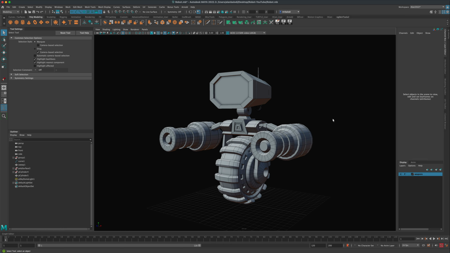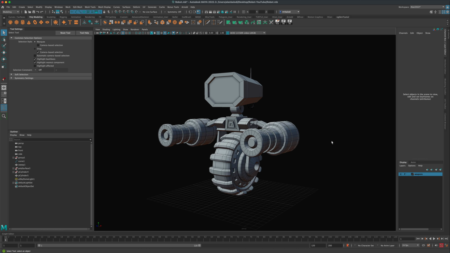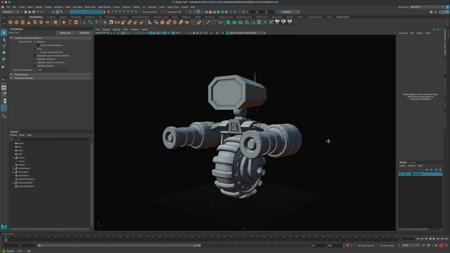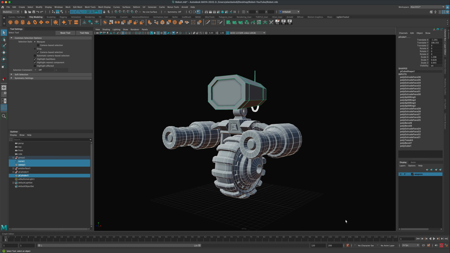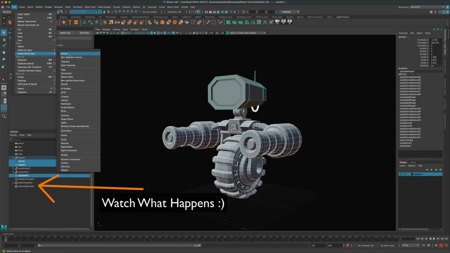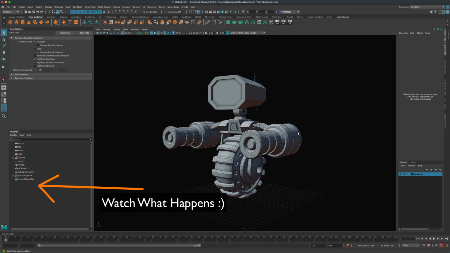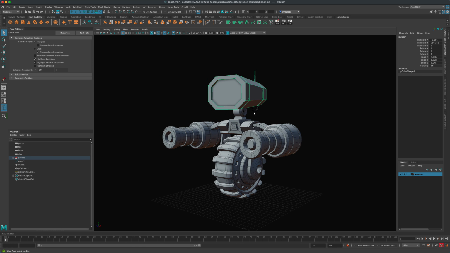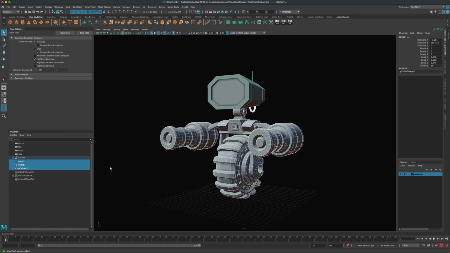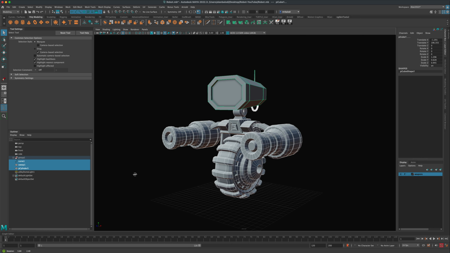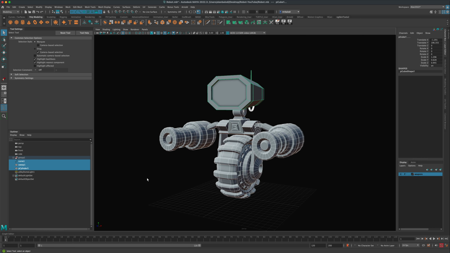So when you finish and you're done editing, it would be a good idea to clean this up. The fastest way to do it is just select everything and go to Edit, Delete by Type, and do a History cleanup. As soon as you do that, you can select each mesh and see that all the history is gone. You can go backwards and undo stuff, but now the geometry is very light and clean. And at the same time, the outliner cleaned itself up as well, right? We had all that extra stuff in there.